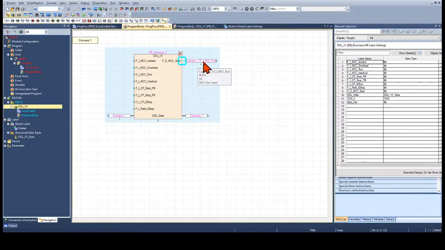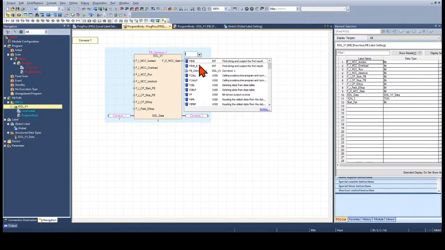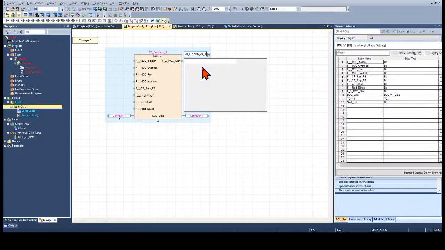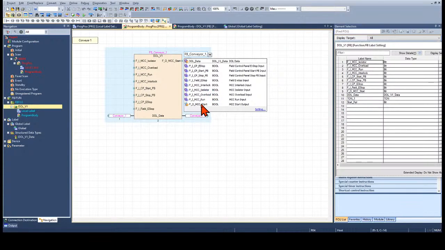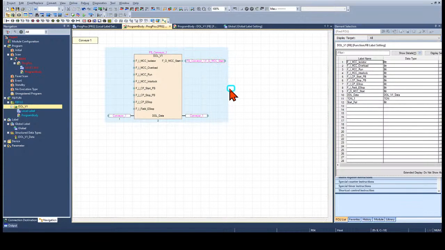Now, I've used the wrong label there, sorry for that. There it is. Now, if I move the mouse over this label, what did I do wrong again?